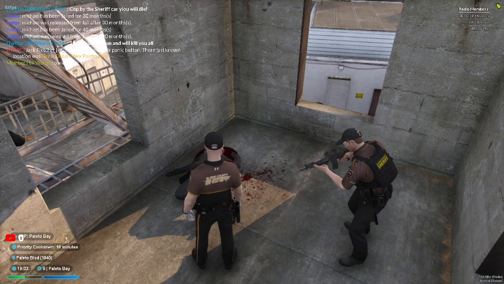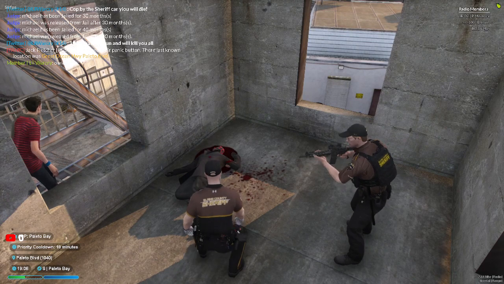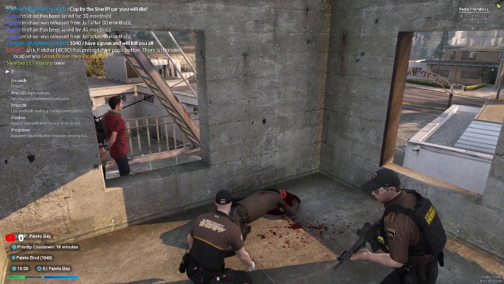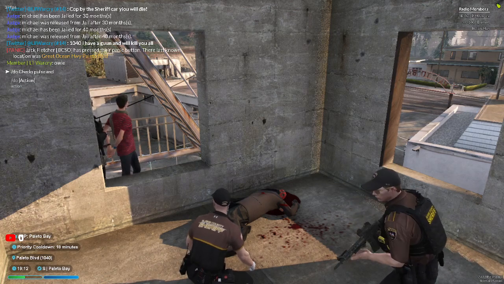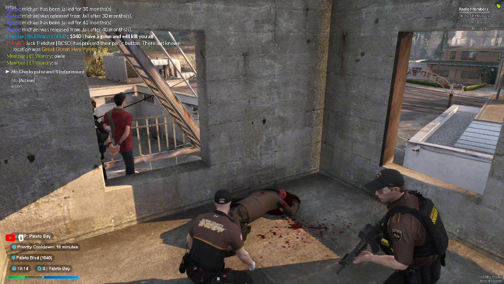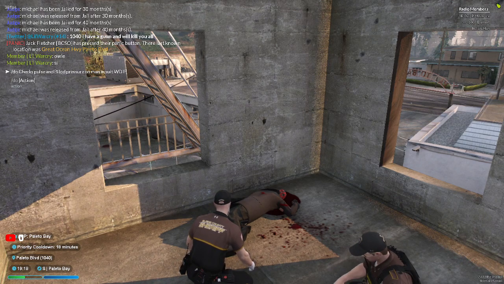Sir, you cannot do that. Can you hear us? I gotta fix that. Yes. Dispatch, I got one in cuffs. He just popped up. Put one suspect inside of Bearcat.